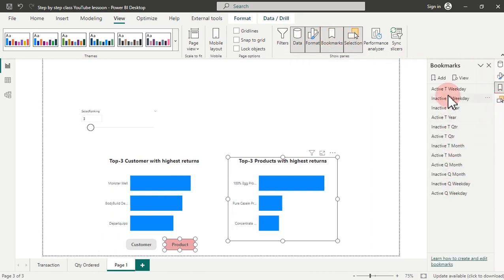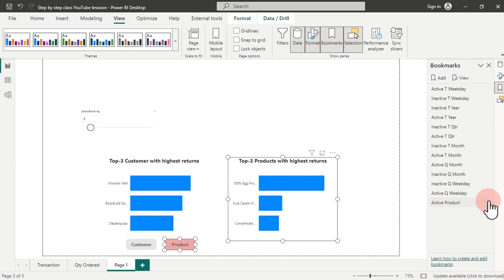So all those bookmarks, we actually created all of this in the first video. If you want to follow through all I've done, you're going to have a lot of bookmarks here, but it's not hard to trace what bookmark is for what. So now I'm going to click on add. So on the add now, I can double click on this and I change the name to active product. So active product. So here we go.